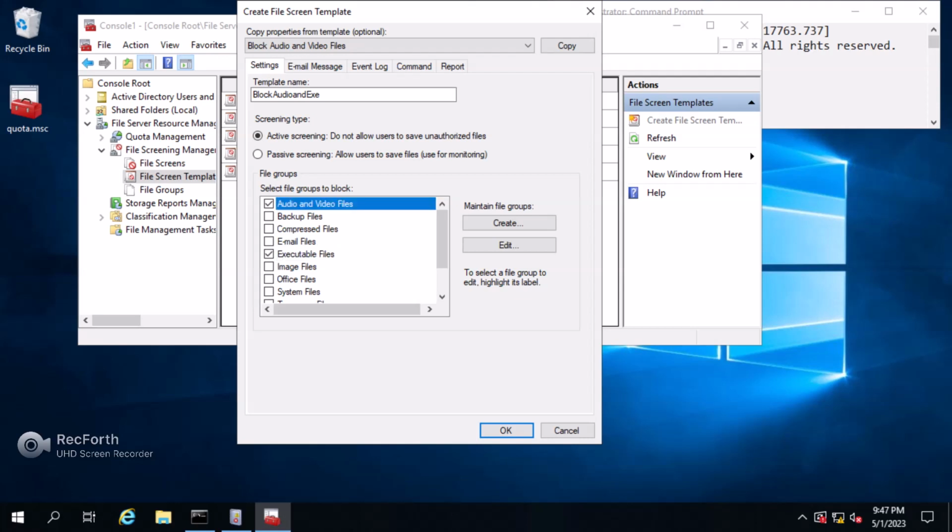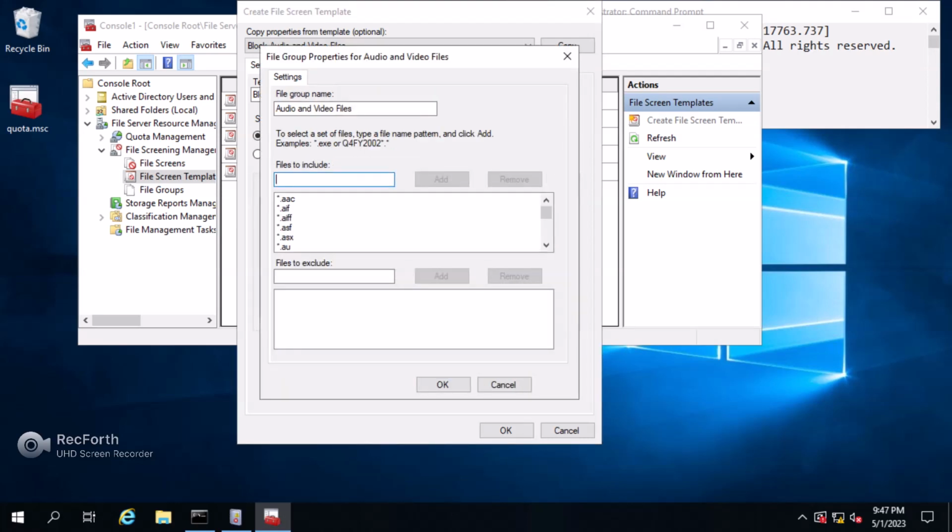Let's just block audio, executable files, and you can even specify what type of file to block. So for example, you want to block .mp4, but you want to keep the .mp3, you can go and edit over here. So right here you can add different types of file, or you can exclude a file extension.